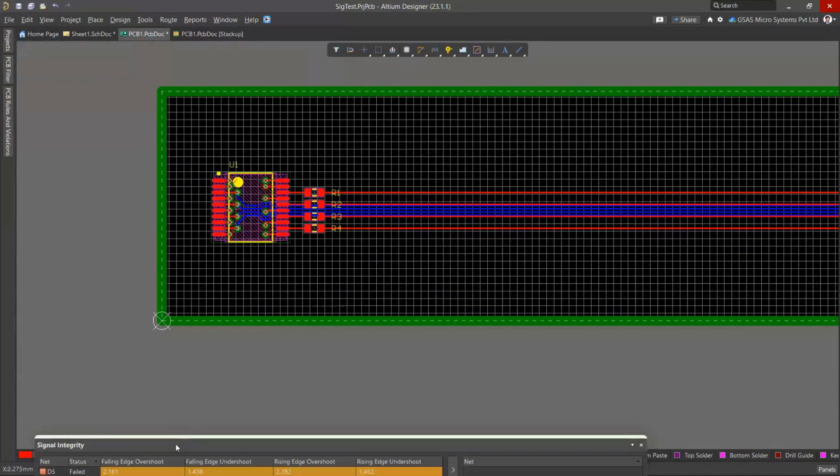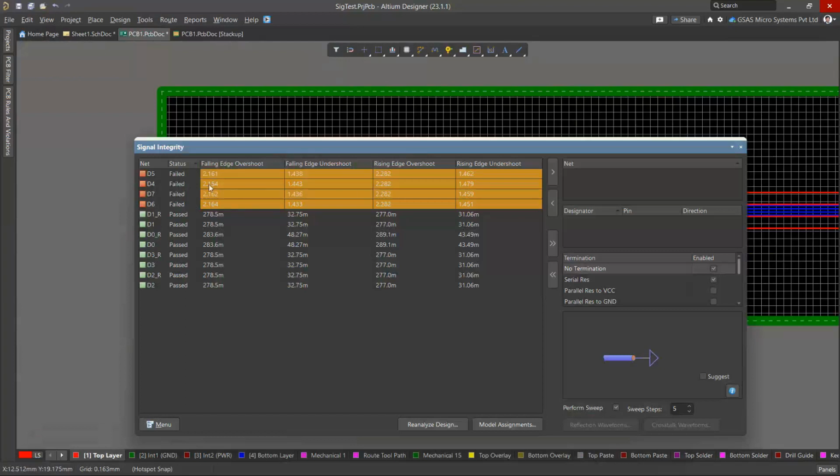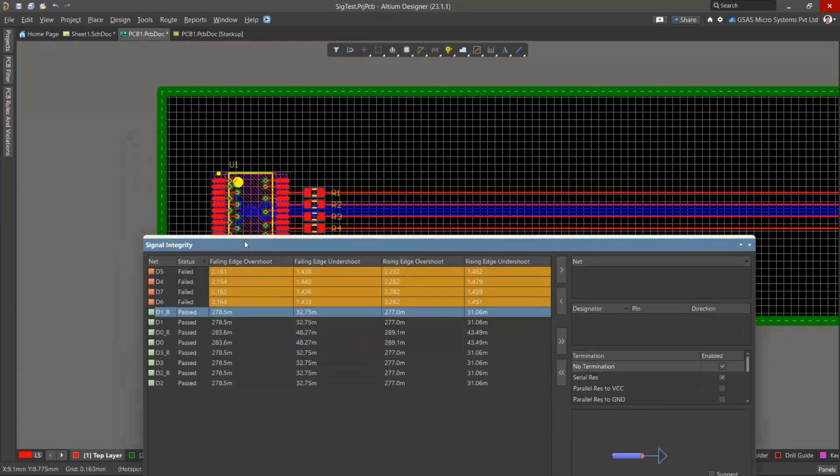analysis to see the same nets passed. That means there is no change at all. Even if you change the impedance, these are all within the stipulated limits. This is how you can play with the different impedance values, and you can play with the different values of undershoot and rising edge inside the tool.